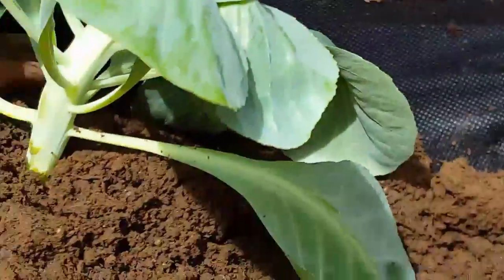So, there is the mega giant cabbage. Now this thing could get 3 feet across, or even longer. Oh, we just messed with it. These guys are bad. These are grubs. They will eat your plants.